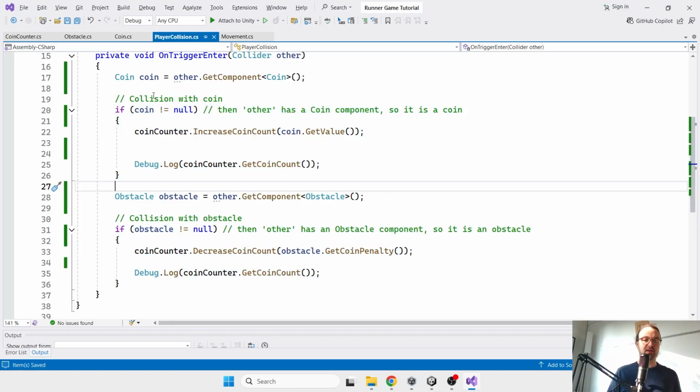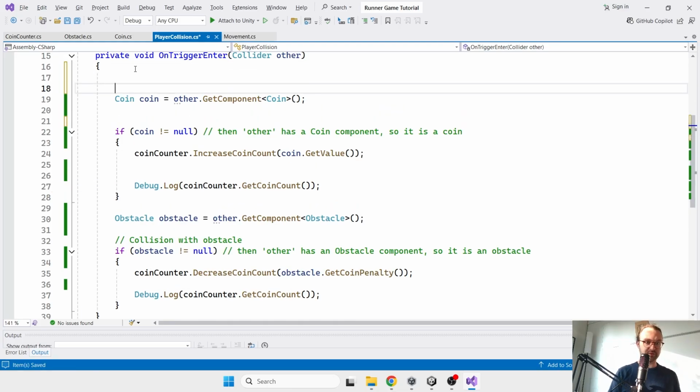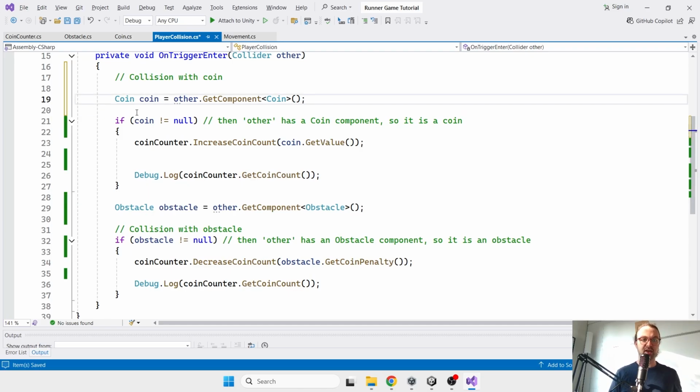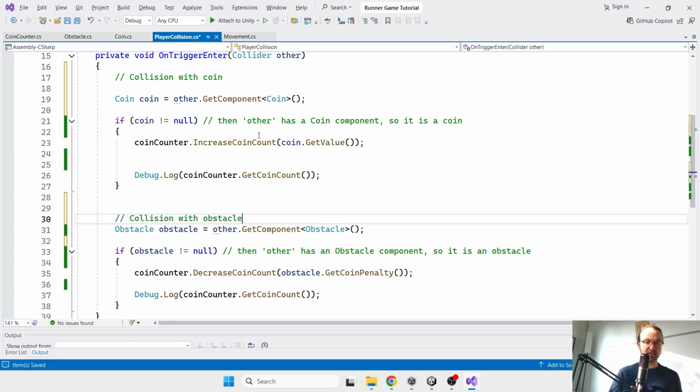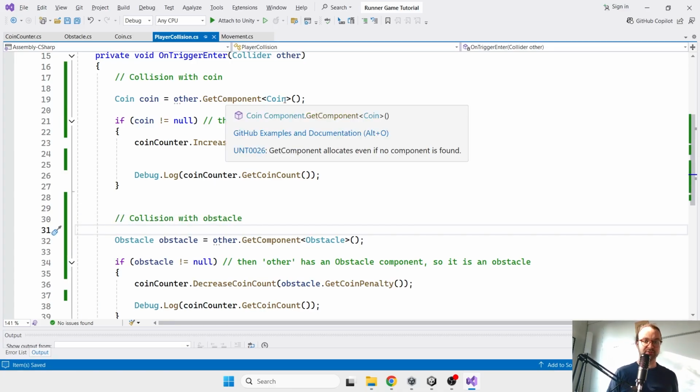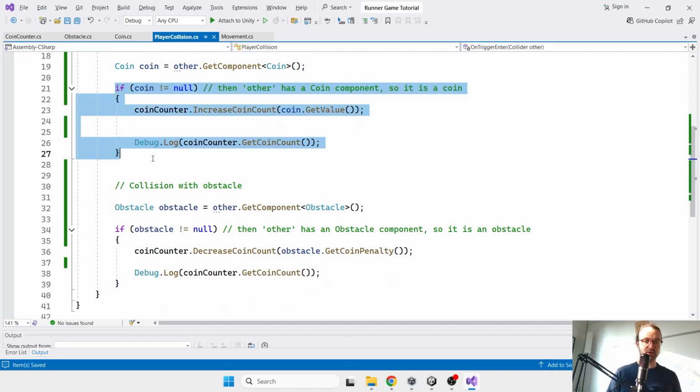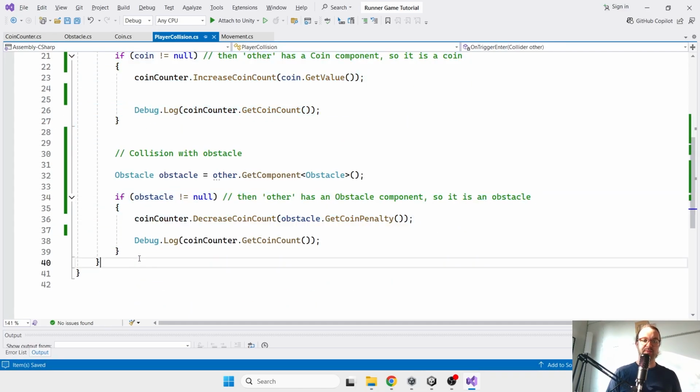But actually, at this point, let me rearrange my comments here. At this point, we could have an object that is a coin and is an obstacle. Maybe not those two things specifically, but we could have two different components that we wanted to check for on the same object. And so it makes sense to allow the code to check for multiple different components. So we'll check if it's a coin, we'll check if it's an obstacle, and maybe even later we'll check if it's something else down here too.